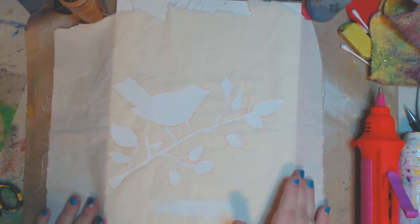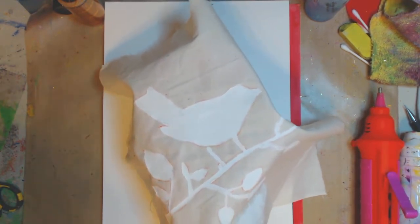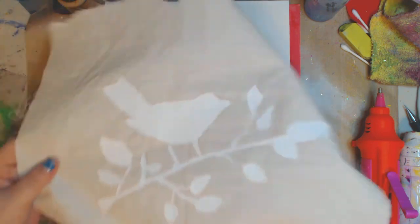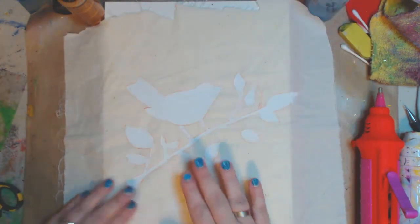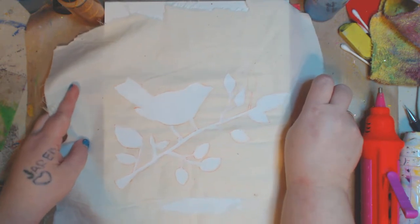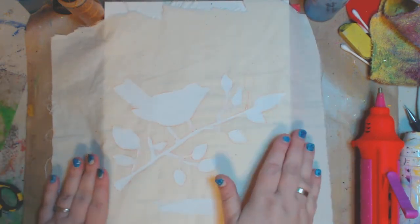After I did that, I have this on just regular fabric. I don't have it backed. You definitely can back it if you want, with felt or anything that you want. Right now, I'm just leaving it on this, and I'm using a mixed media pad of paper just to keep it a little flat so I can paint on it without a problem. Sometimes I like to tuck it underneath just so it stays.